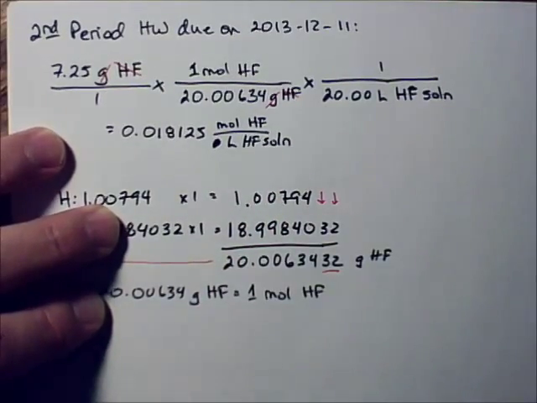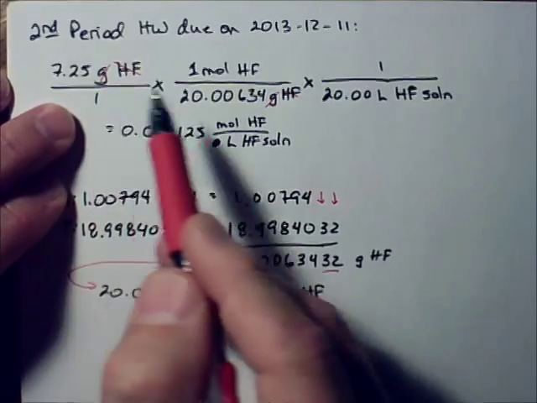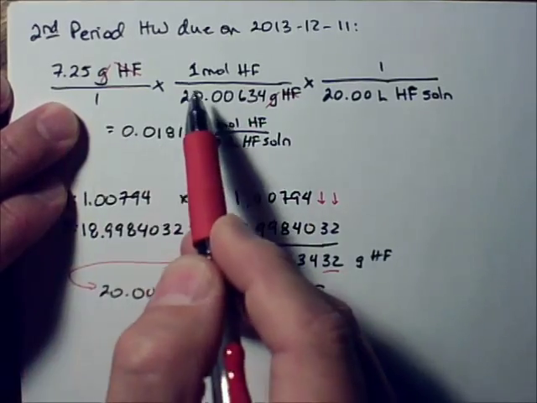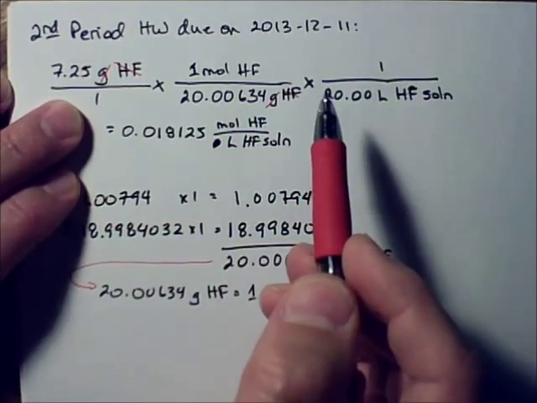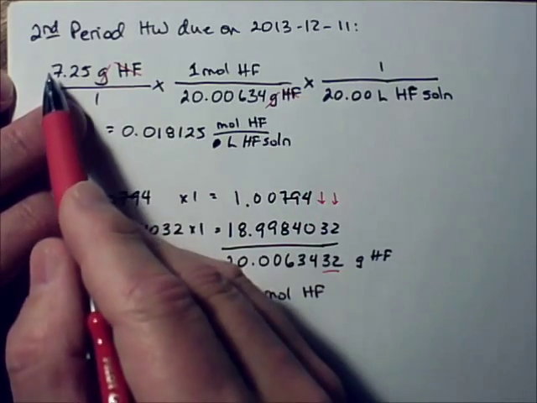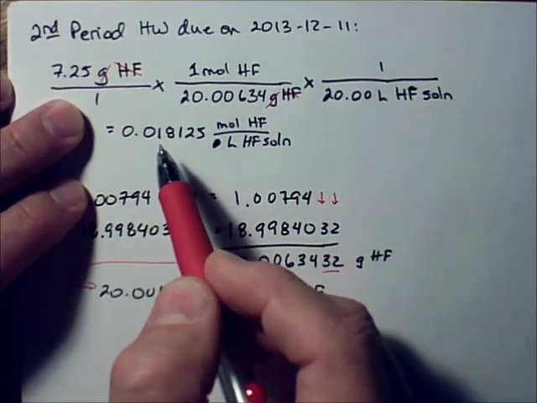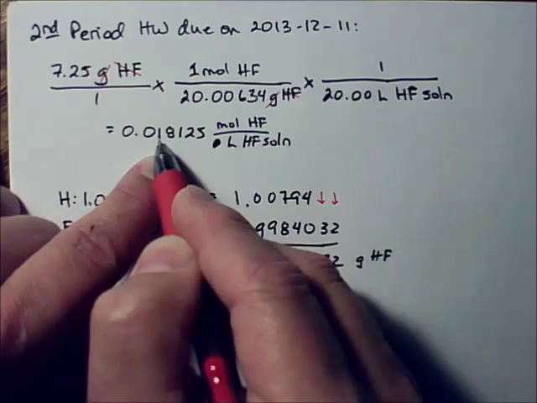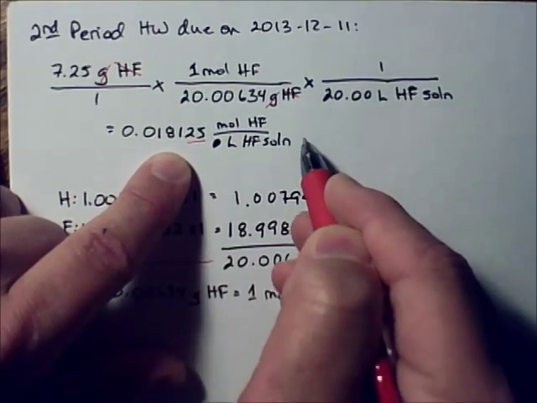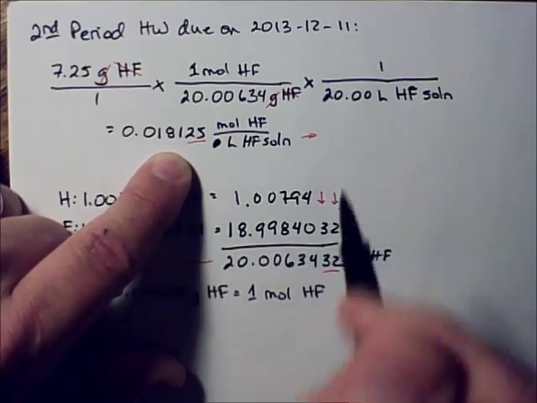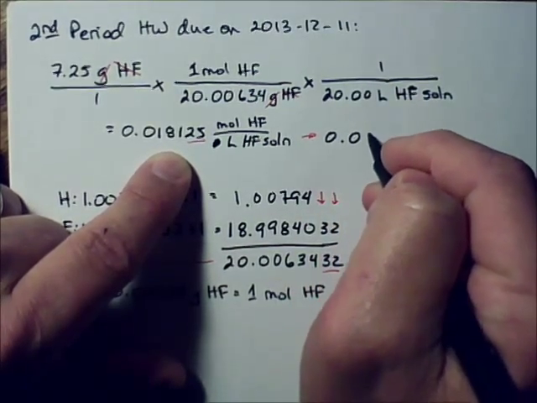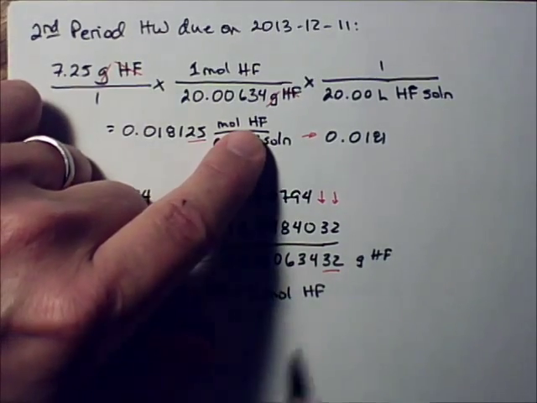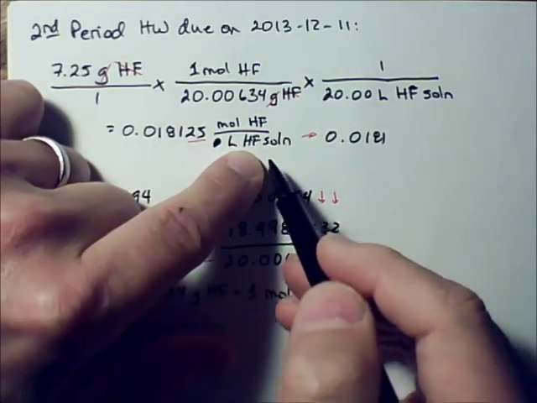And then we're going to round that off to the correct number of significant digits. For multiplication and division problems, you're going to look at all the measured or calculated numbers, and there are 3 of those, this one, and this one. Of the measured and calculated numbers, find the one with the least total digits, that will be this one, and round your final answer to have the same number of digits. So leading zeros are not significant. This is our first significant digit, 1, 2, 3, underline here. And we're going to round that number to 0.0181. And to simplify this a little bit, moles of some species over liters of that solution is molarity.